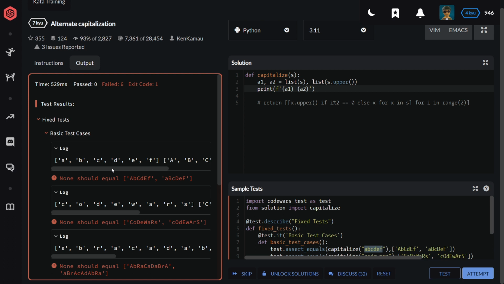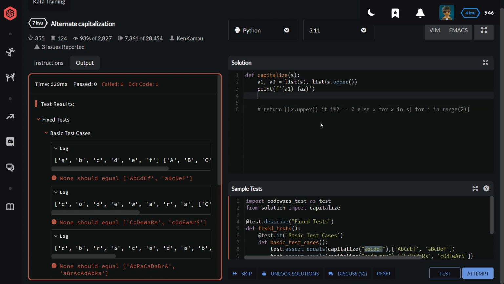Right, I need to add a random character. I need to pop a character off. I need to take, right, okay.